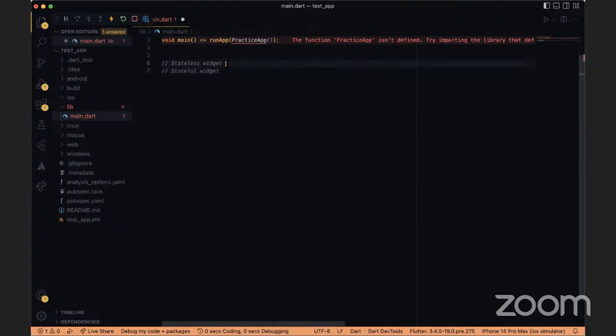So a stateless widget is immutable, in that once your app has been built, you can't change its states. Stateful widgets are mutable, in that the states can be updated, can be modified as you make changes to your code or to your program.